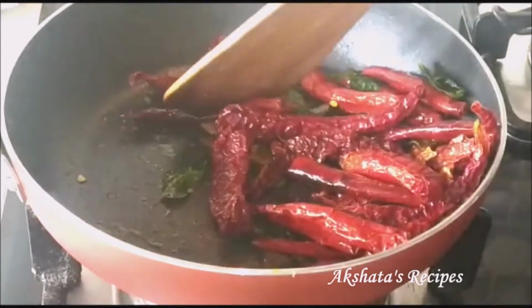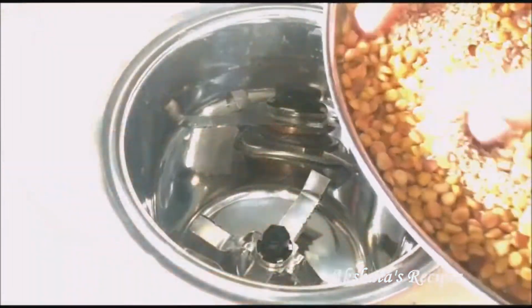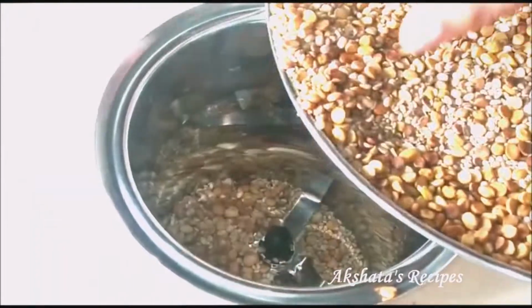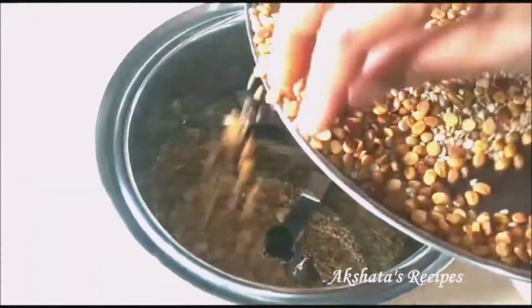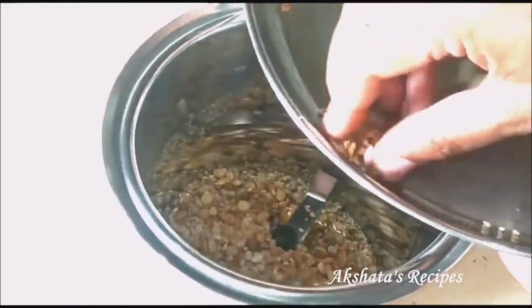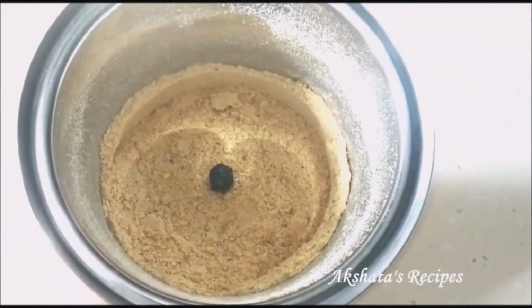So while this is cooling down, now that the dals have cooled down completely, we're going to add only the dal and the til, that is the chana dal, the urad dal and the sesame seeds, to a nice large mixer pot with a good blade, because we want to grind this to a very fine powder. So this is the powder.